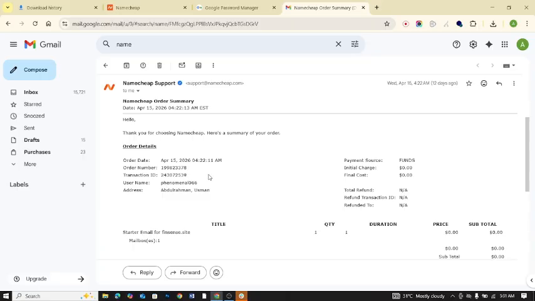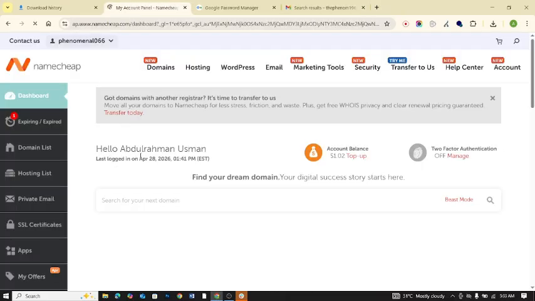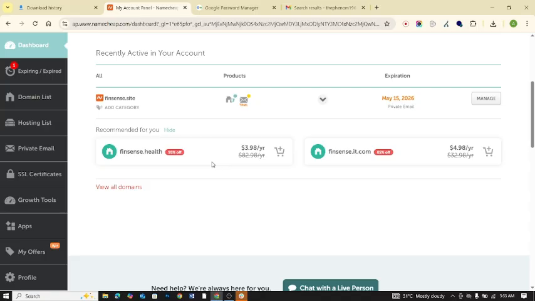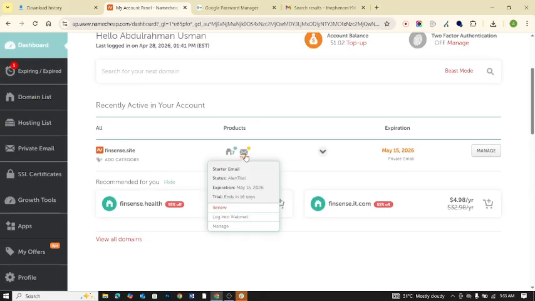Once the free trial comes to an end, you start another free trial. You can see here this is April 15, 2026. So that's how you create an email, a work email.